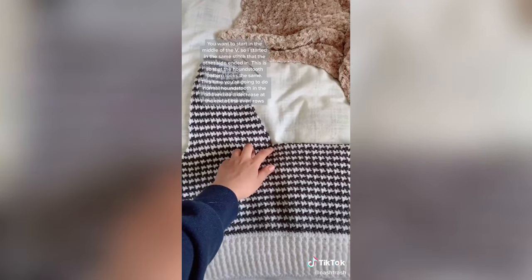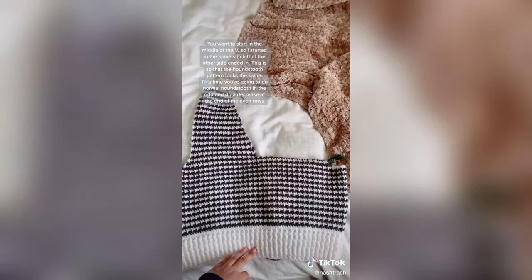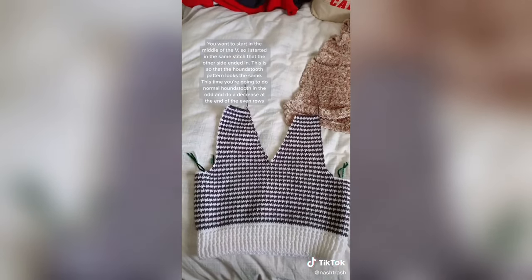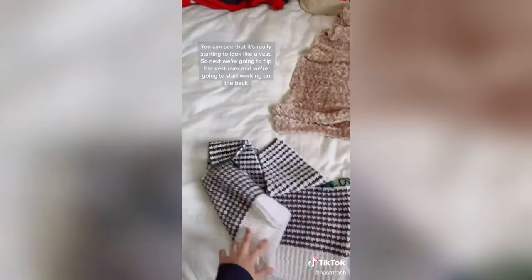So I started in the same stitch that the other side ended in. This is so that the houndstooth pattern looks the same. This time you're going to do normal houndstooth in the odd rows and do a decrease at the end of the even rows. You can see that it's really starting to look like a vest.